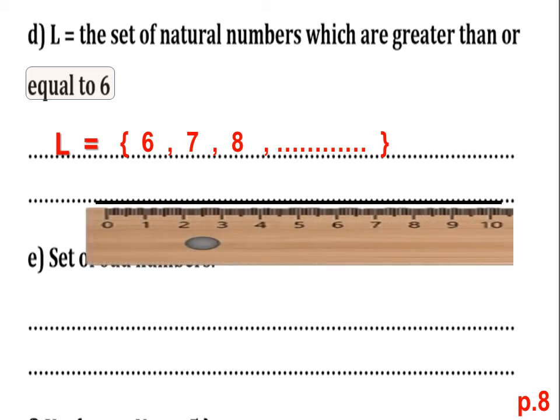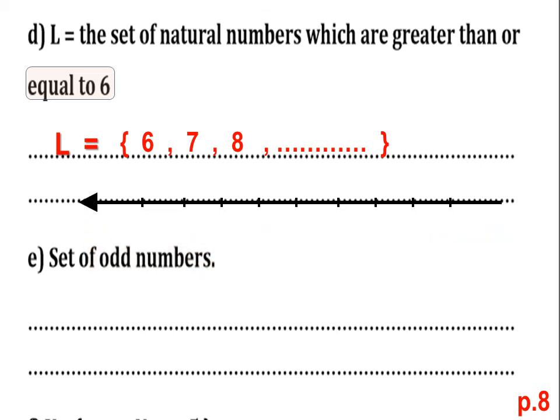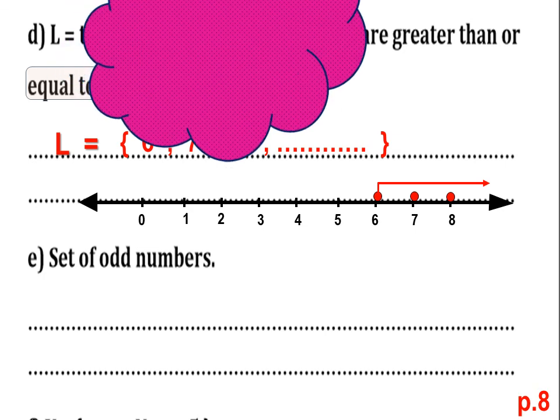Okay, so let's draw the number line and put the dashes. And now arrow, let's put the numbers. As we said before, we have to start from 0, so we have 0, 1, 2, 3, 4, 5, 6, 7, 8 and arrow. Let's put the point on 6, 7, 8. What about these dots, and so on? As we said before, we have to draw this ray, which means and so on. So we will start from 6 and move on. Okay, so it will be and so on.